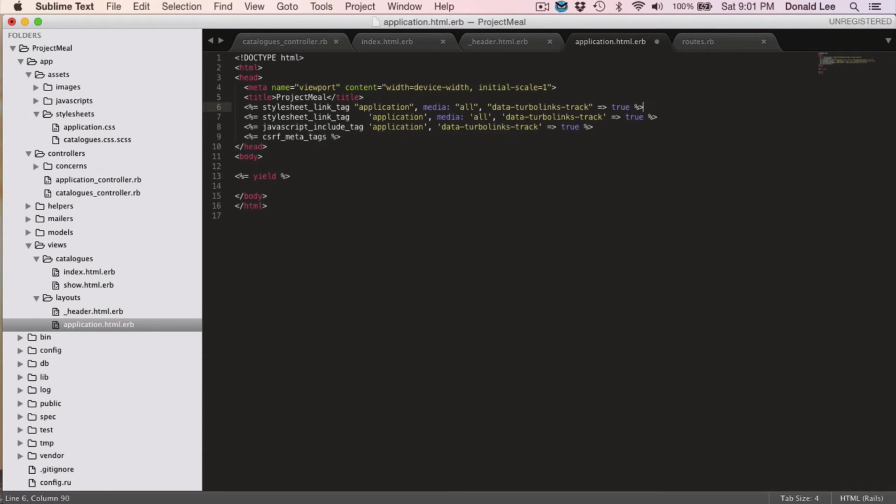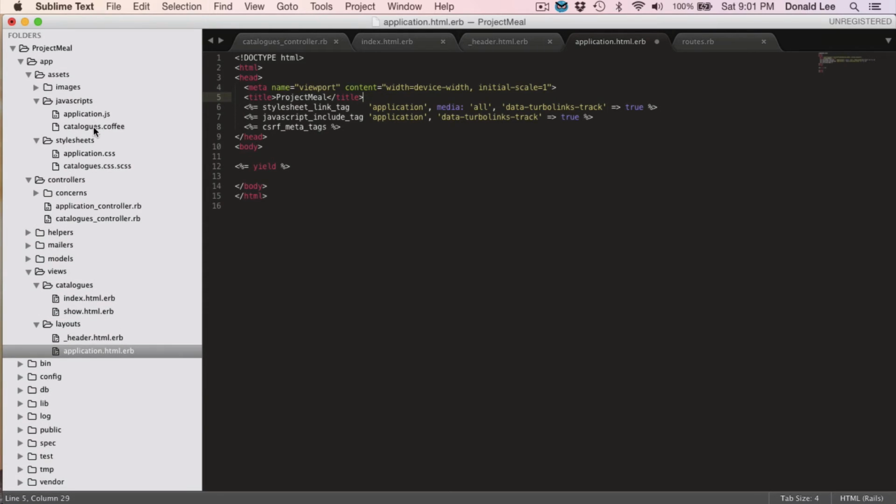which is set to true. And JavaScript, we're going to have a JavaScript include tag. Well, actually, this was already written out for us, so we didn't have to write that. I didn't even see it, but that is automatically generated for us. So our JavaScript and our style sheet is generated for us. What it'll do is it'll look for the JavaScript CSS and application JS and load it. And the CSRF tag, meta tags are for cross-site scripting, so it's pretty much for security reasons.